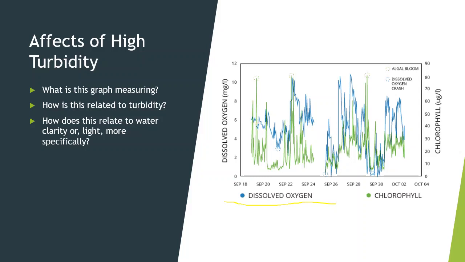Now, one thing I did not mention with the previous slide is the reason why this graph does not look linear. This is because this is raw data, right? These are literal raw numbers. Water quality scientists either did their water quality tests out in the field or brought their samples into the lab, and they just basically graphed the numbers that they had, right? So there was no other analysis, but there's a lot of information you can still get from this.